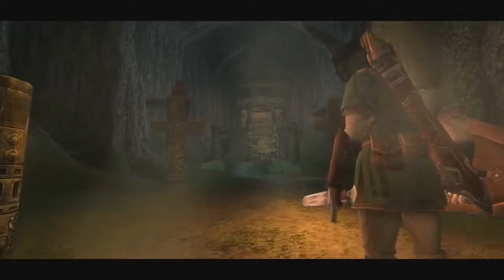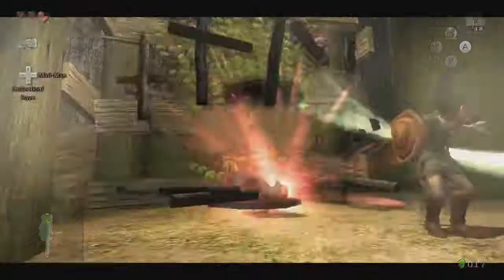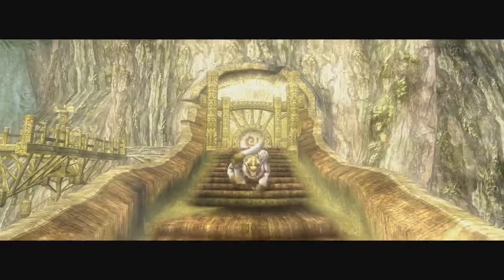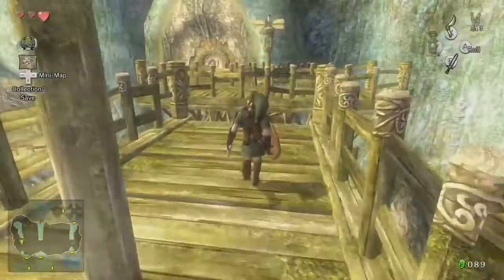At number 8 is the Forest Temple. This dungeon wasn't really that bad for an opening dungeon. I love trying to find all the monkeys to progress, and that was a cool concept. On top of that, the Gale Boomerang saw many clever uses in this dungeon, as it was used to sweep up bombs, put out fires, and so much more.